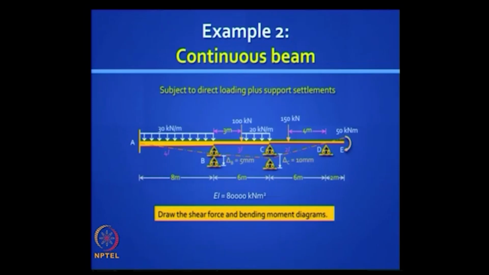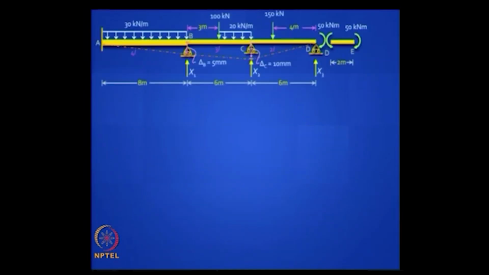But why should it be cantilever? We can make it simply supported. You can do anything you want, but let us do it the way we are comfortable with. We will make it into a cantilever. So NS equals 3, and let us choose the support reactions at B, C, D as redundants. We will call them X1, X2 and X3. So this is the structure we are going to look at. We will quietly remove the overhang and bring it back when we draw the final bending moment diagram, and that 50 kilonewton meter now goes as a concentrated moment at the end D.